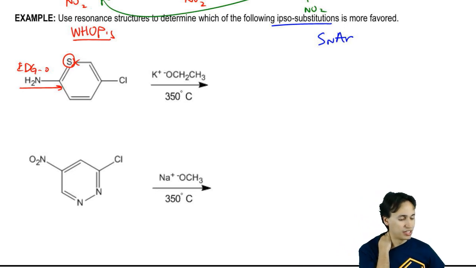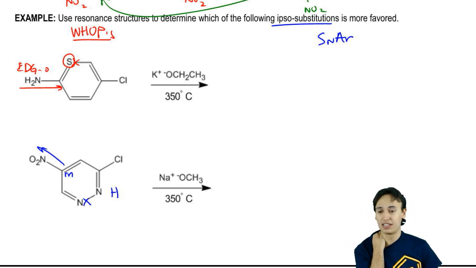Let's go to the next one. The next one, I have a heteroatom on ortho. I have a heteroatom on meta, but that's not really going to help me so I'm not going to write it down. I have a withdrawing group on meta which again isn't going to help me.